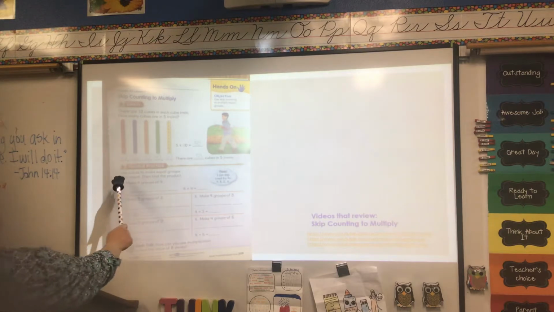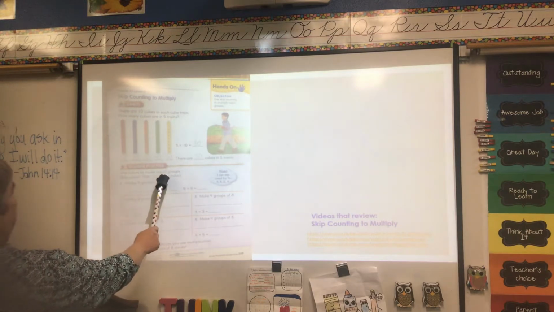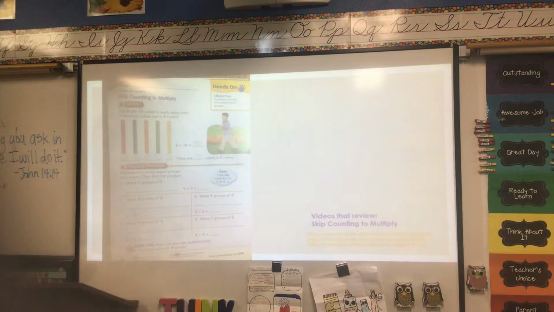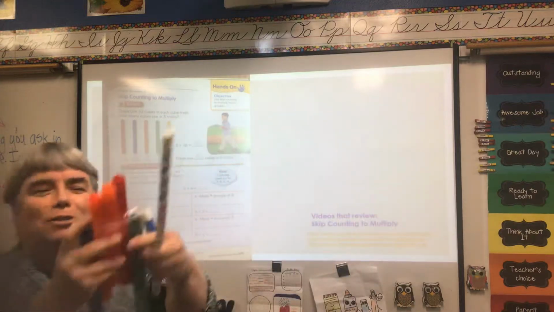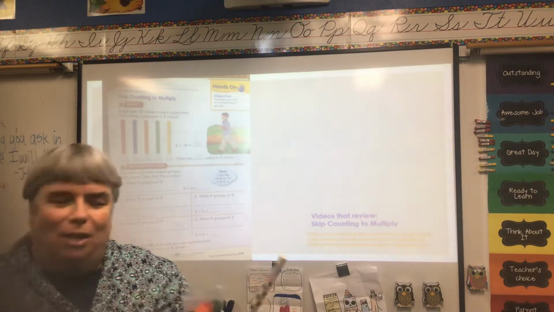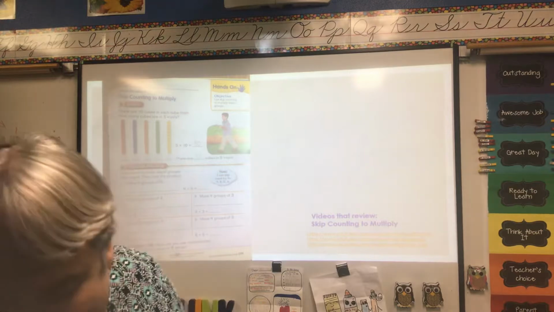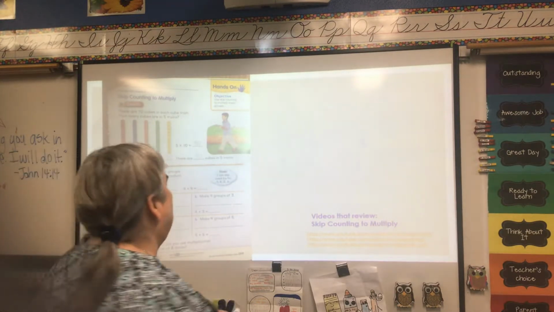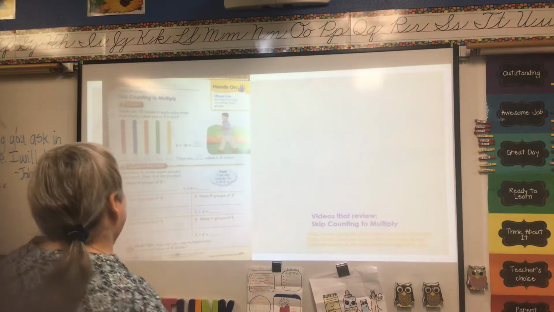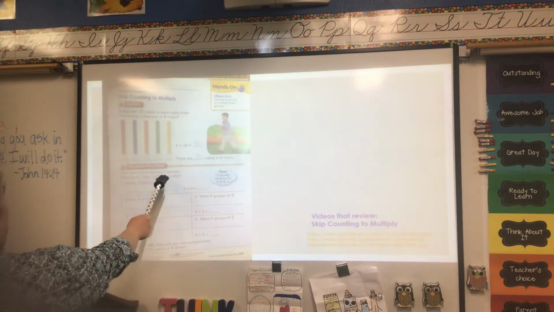So it says use cubes to make equal groups. Now cube trains. Oh, we got cubes. These are cube trains. Everybody get on the cube train. I think it's because they're connected like a train, like different cars on a train. It could be. Okay, so it says use cubes to make equal groups.